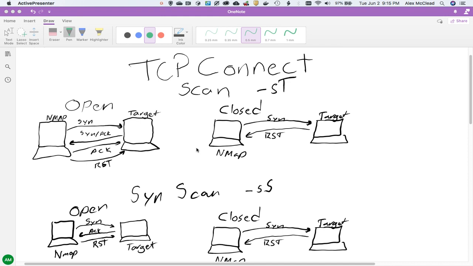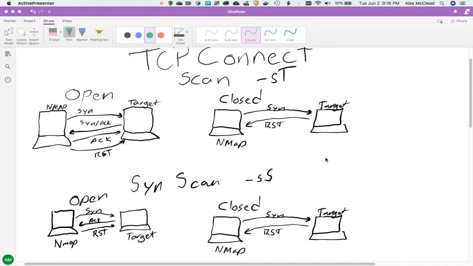That's one of the reasons why TCP Connect isn't really the scan of choice by most security professionals, unless you really don't care if the target has a record of you scanning them. For instance, let's say you just need to know what ports are open on a computer, and you know where the computer is, and you know what it is, and you don't need to know anything more than that. TCP Connect scan just works great. It's reliable, does everything you need to. If you're in a pen test situation and you don't want a target knowing that you've tested that computer, or you don't want any logs being recorded on it, it's not really the best choice.